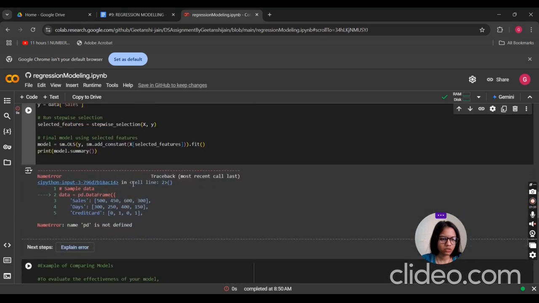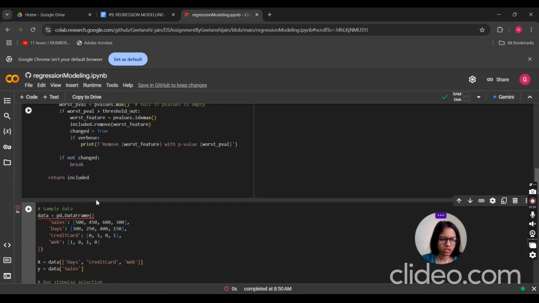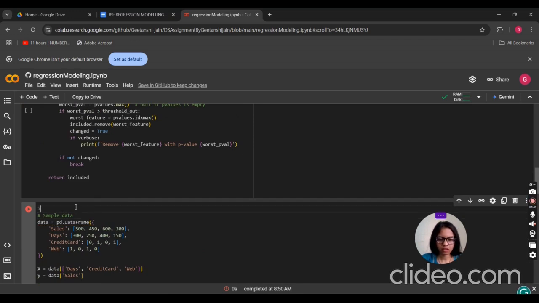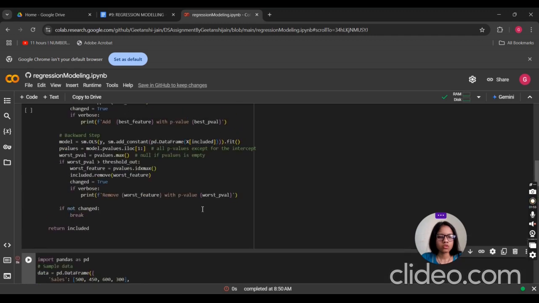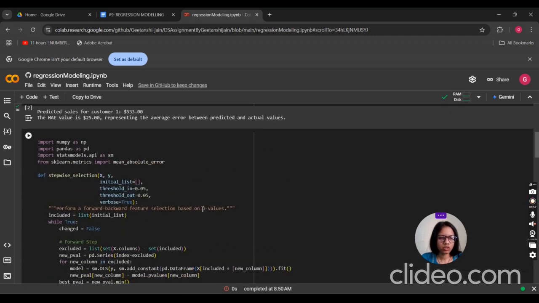pd.DataFrame. Here one error occurs: pd is not defined, so we need to import pandas as pd. I will try again. First we need to create a model, so I will run the code here.